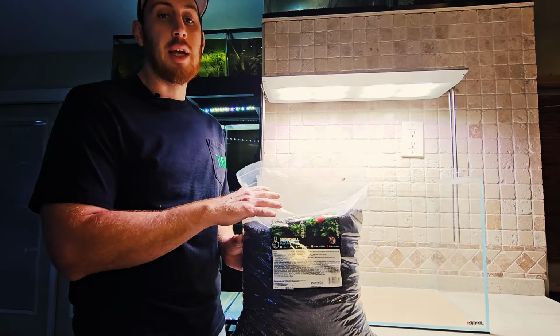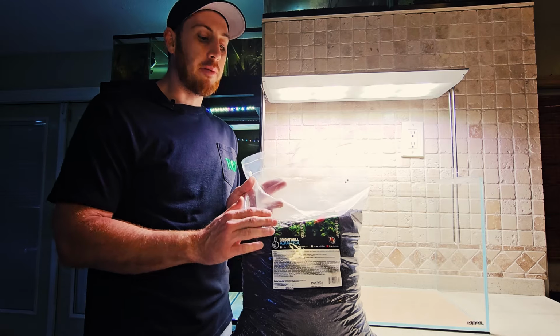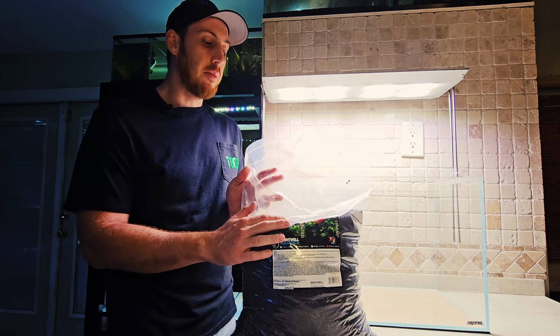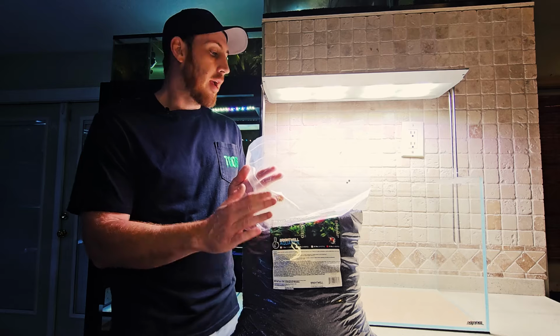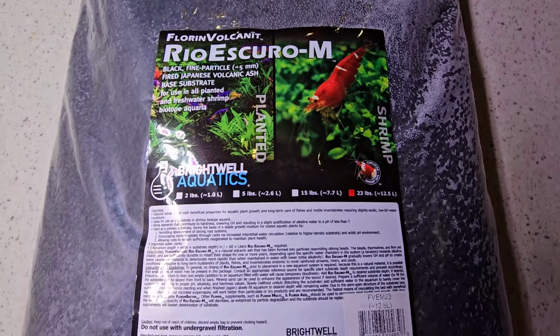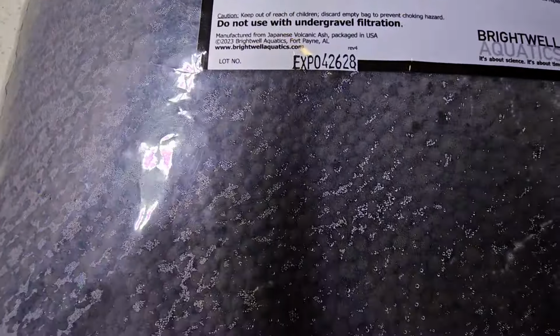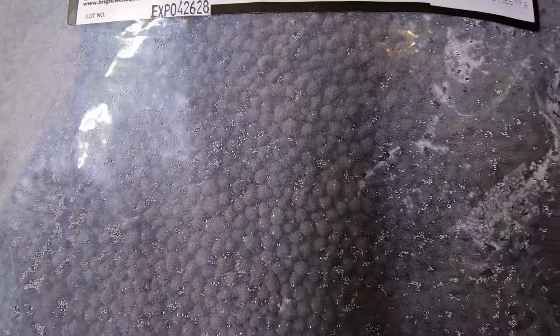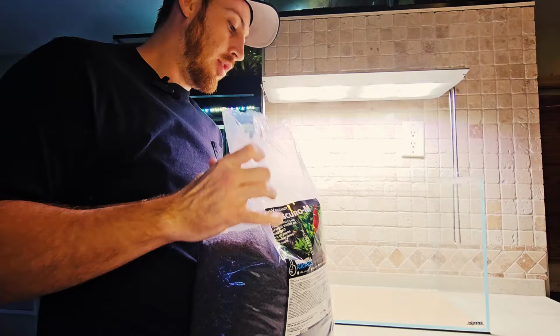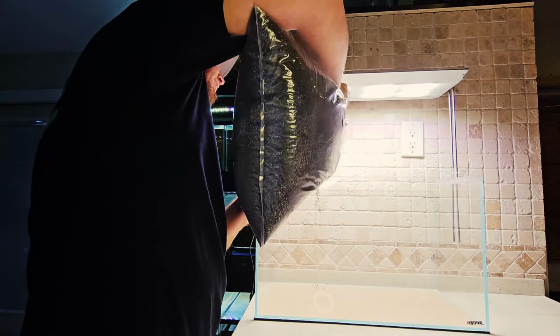For us, our gold standard, and it has been for a long time, is the Rio Oscuro, the Brightwell volcanic substrates here. We've got the medium grade size, and so we're gonna add this to the tank now. And you can tell it's fresh. There's a lot of moisture built up on the side of the bag. Just got it. Hasn't been sitting. There weren't any pinholes or anything like that. That's really important.